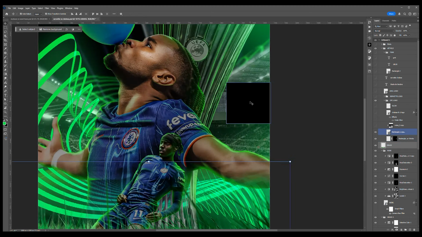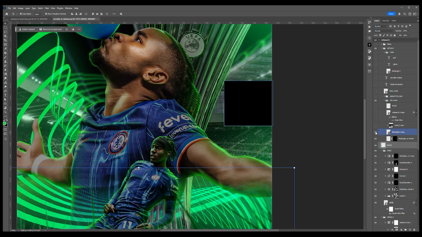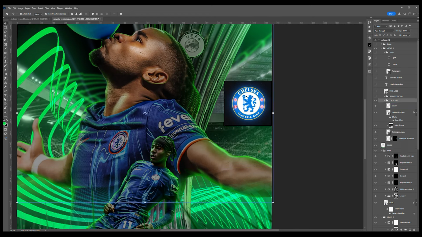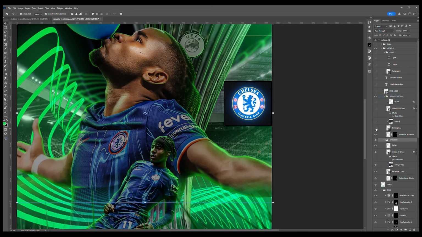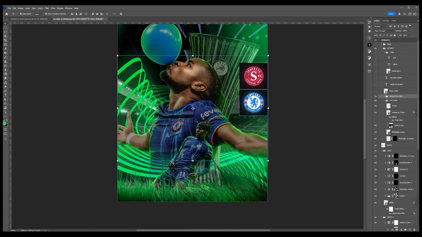Then this is basically me adding the logo. So I basically do a stroke with the rectangle and I paint the stroke back there, and added a noise texture, the Chelsea logo, and an outer glow which is blue, and another glow like what I showed you on a linear dodge, and I basically painted on it to give it a bit more glow. And basically did the same thing for the Servette logo: stroke, rectangle, noise, logo, outer glow, and glow again. Pretty simple and pretty easy.